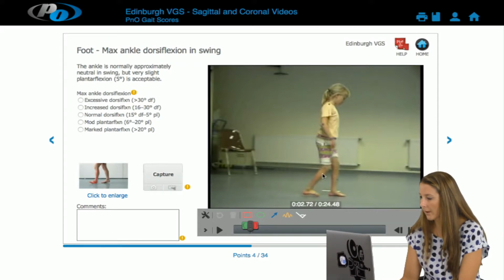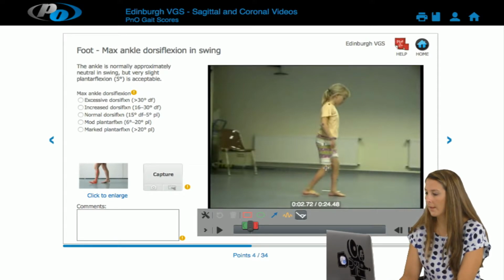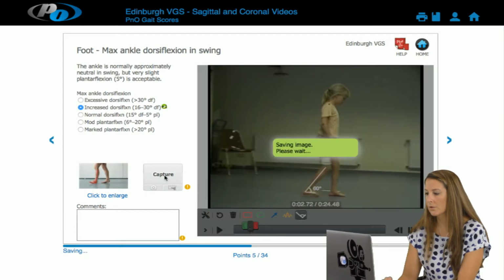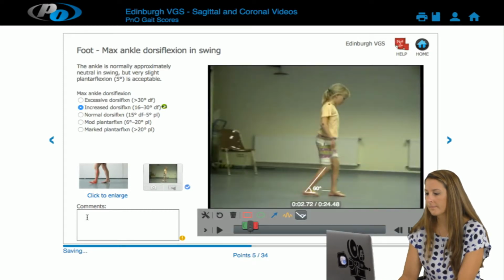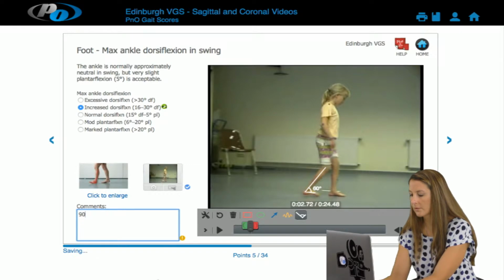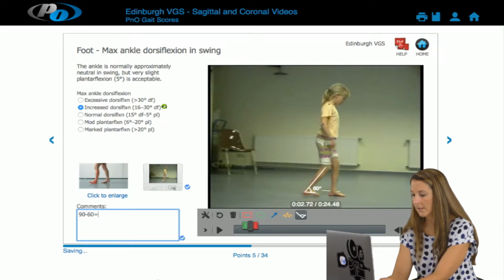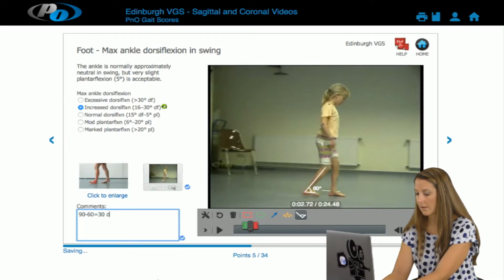And we can go ahead and take an angle measurement, here, pick our angle tool, and then click here and click there. So she's got 30 degrees of dorsiflexion, so that's increased dorsiflexion. And we'll just take an image there, and we'll mark that. So 90 minus 60 equals 30.